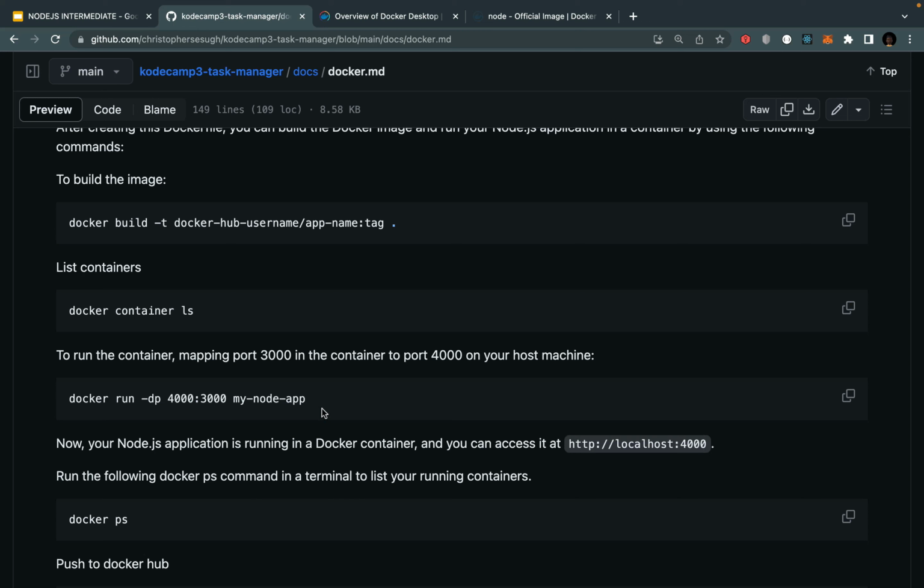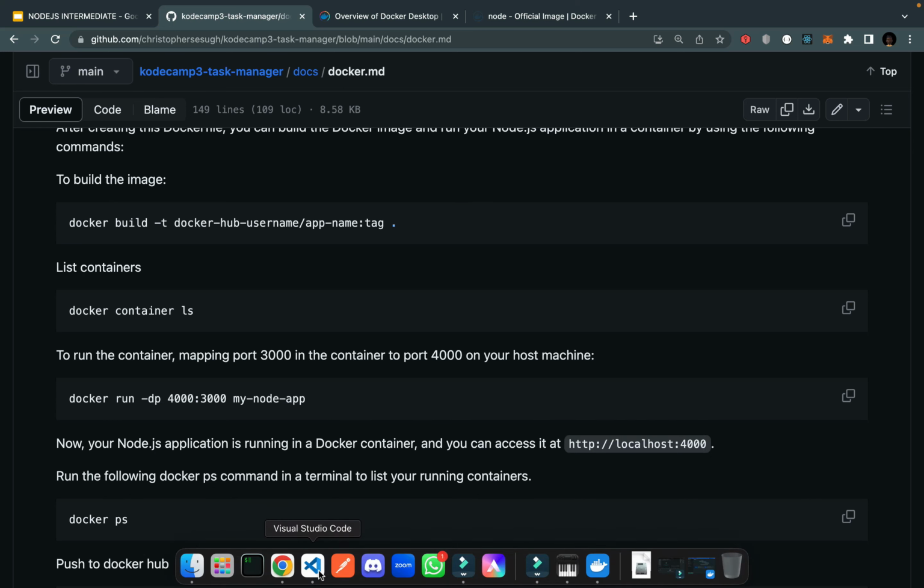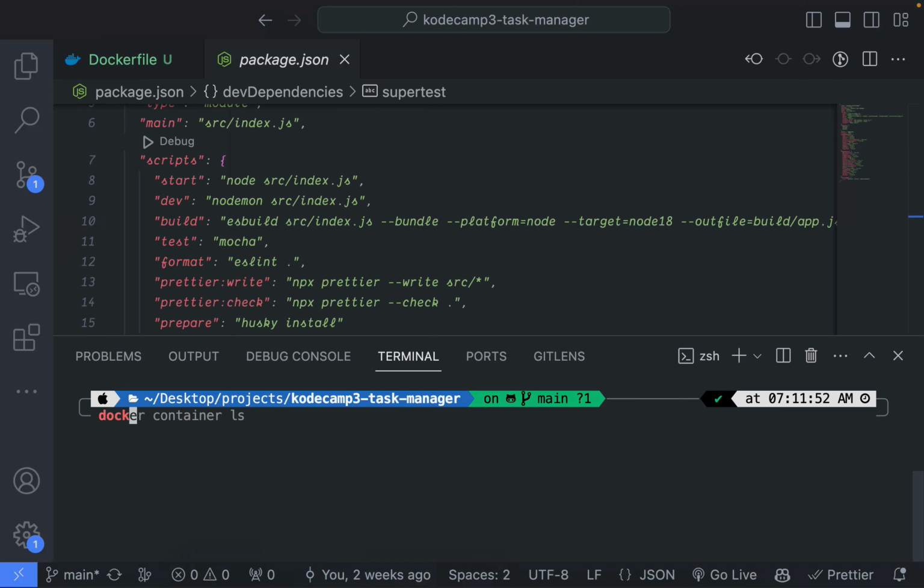So what we want to do is we say docker build dash dash tag, the Docker Hub username, the application name, and then the tag. So basically we'll give this command docker build dash t, and I will say coding symbol slash kctm. Then I will specify the version, I'll make the tag more robust.